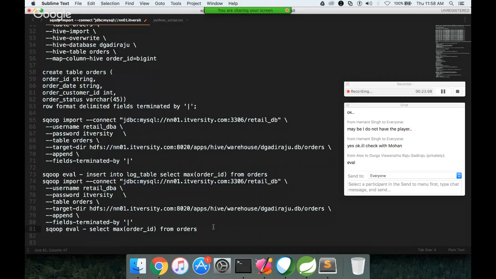And as part of the data integration, we will log the important information. As part of the logging table, we will log the maximum order ID before the run, and we will log after the run and see if there is a difference. And if there is a difference, we have to take the necessary action. Sometimes we can fix those automatically, sometimes we might not be able to fix those automatically. So we have to document and follow those. That's where the operations team comes into the picture.